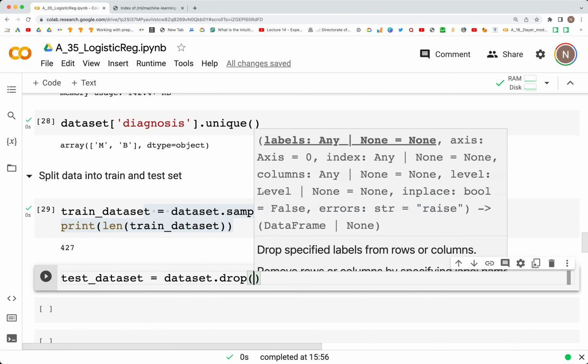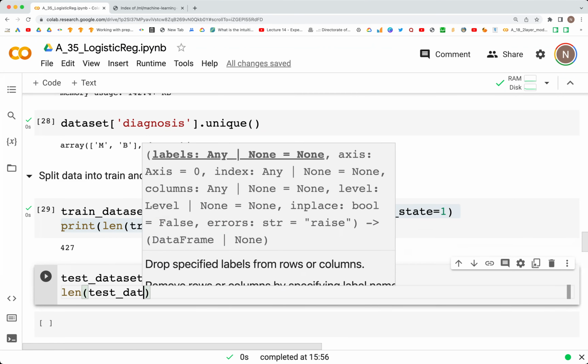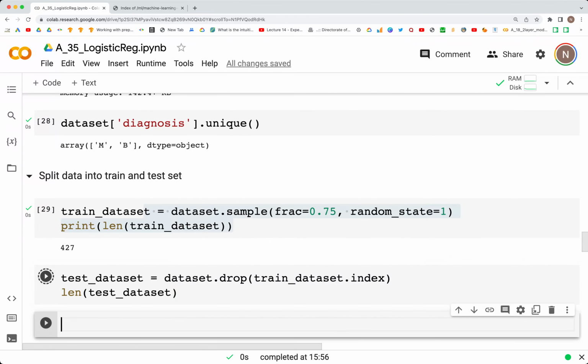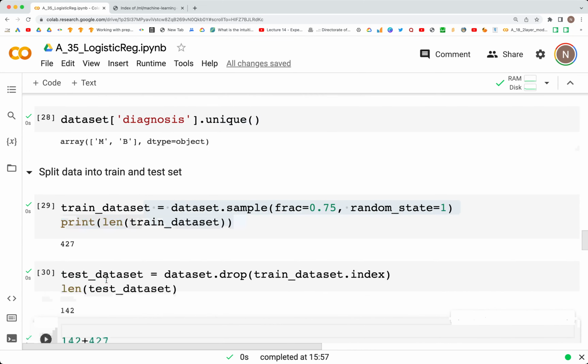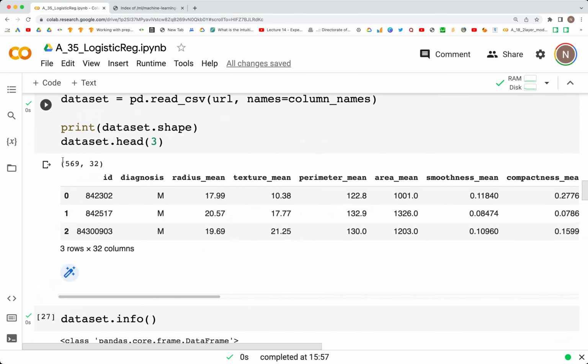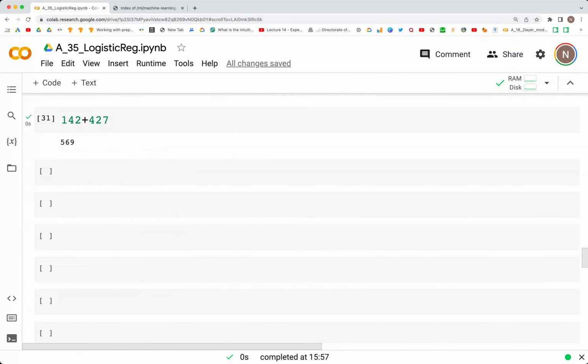So train_data_set.index, and here we say length of the test data set, and we should see the number. So you have 142 plus 427, and that gives us a total of 569, and those are the 569 records that we have in the data set.